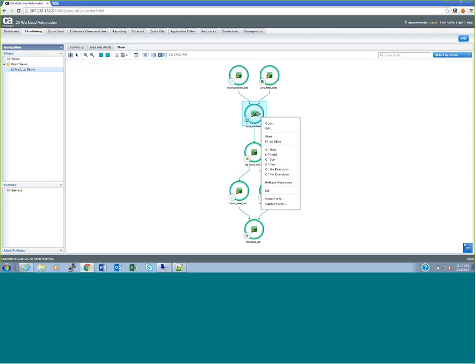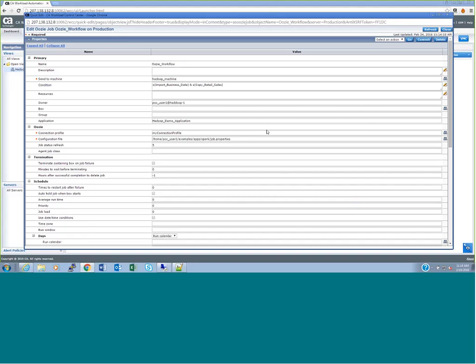If we take a look at our Oozie workflow, Oozie is the scheduler that's provided with Hadoop, and it does have quite a bit of functionality. However, what we have done here is given the ability for you to specify to trigger Oozie workflows. So all you have to do is on your Hadoop edge node, specify your path, your properties file for your Hadoop workflow, and you can trigger and control your Oozie workflows.